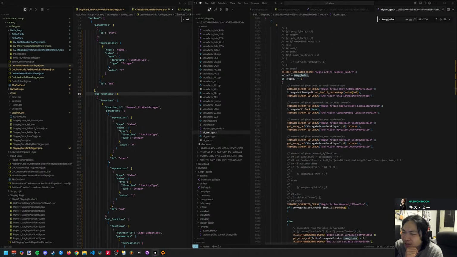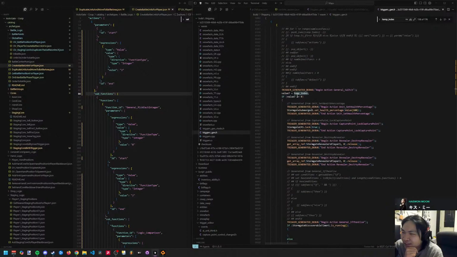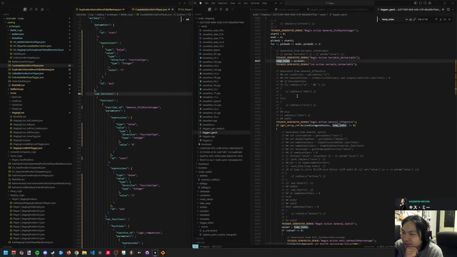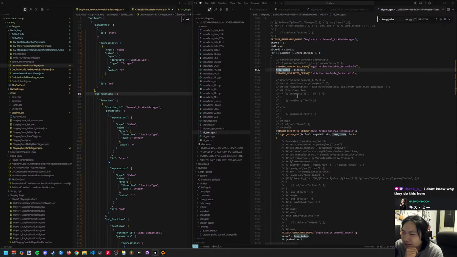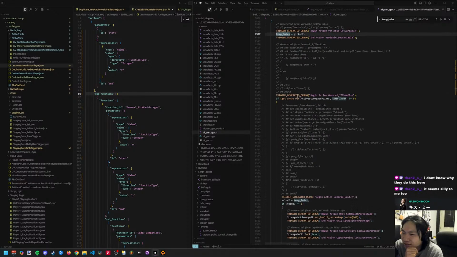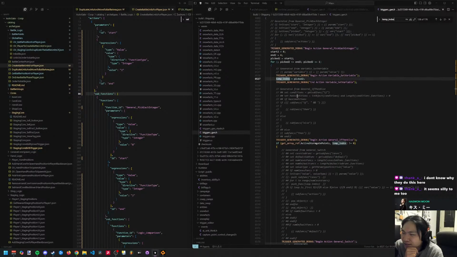Why do they set it to temp index? I guess I don't know why they do this here. It seems silly to me too. There's probably some refactoring reason. Maybe they refactored it.